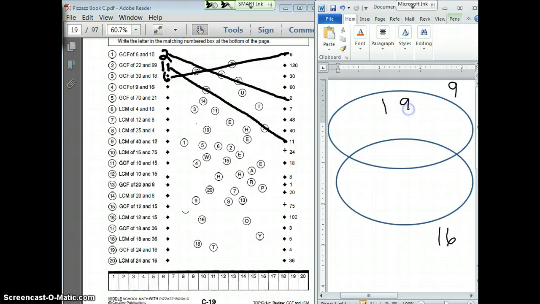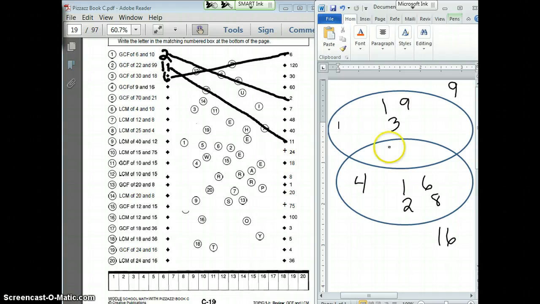1 and 9, not a 2, 3, definitely. 3 and 3, we must have found the turnaround. Now we've got 3 on there twice, we can't do that, so I have to take one of these off. But I do know in my head that 3 times 3 is 9, so I can just write that on there. 1 and 16, 2 and 8, not a 3, but we do have 4. 4 times 4 is 16, and now we found our turnaround.